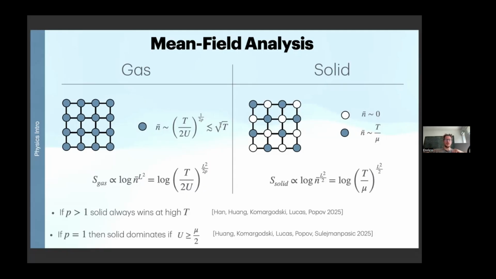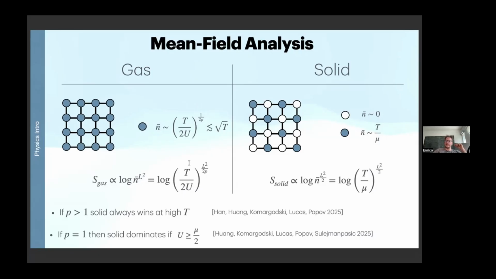Okay, so let's compute the entropy, very roughly speaking. We have the log of all the configurations that the system can access in this phase. Well, how many configurations? Roughly speaking, if every site can fluctuate up to this characteristic fluctuation scale, then I'm going to have such a scale for each of the L squared lattice sites, because all of them are switched on. And so the entropy for the gas, roughly speaking, is this one.